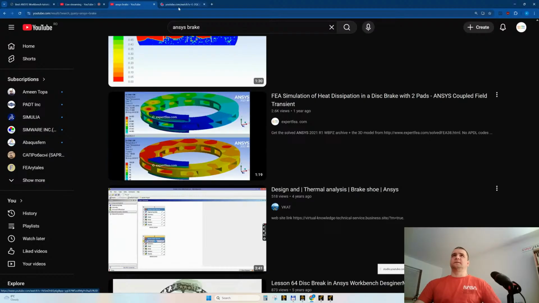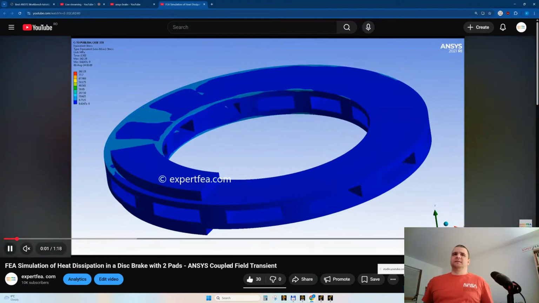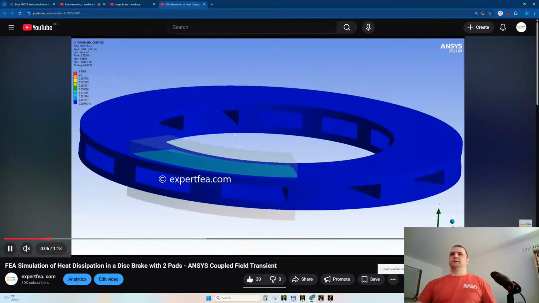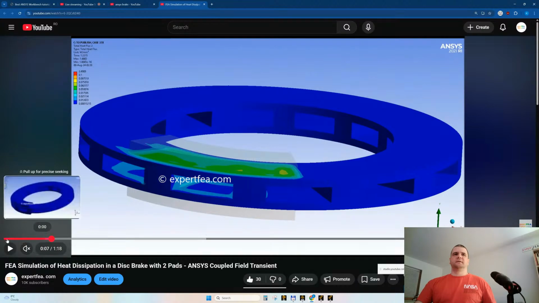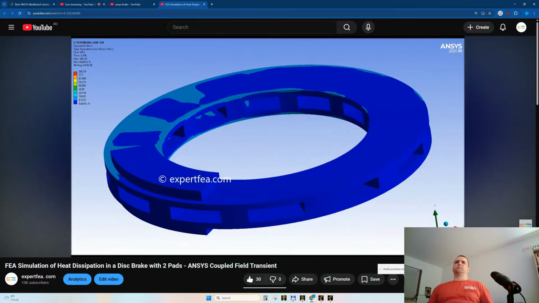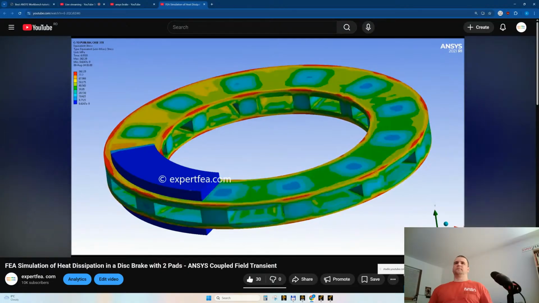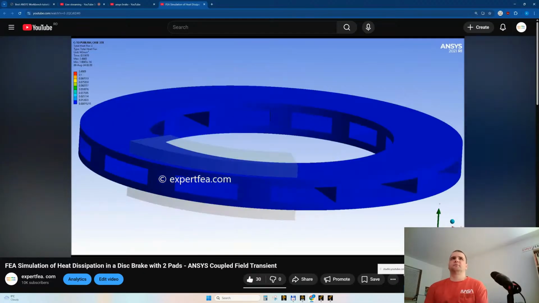And yes, an advanced scenario with 2 brake pads instead of 1. This is, let's say, my iteration 1 year ago. And yeah, let's make it a little slower because the temperature looks so nice. This is stress, nevertheless, but we will see the temperature.